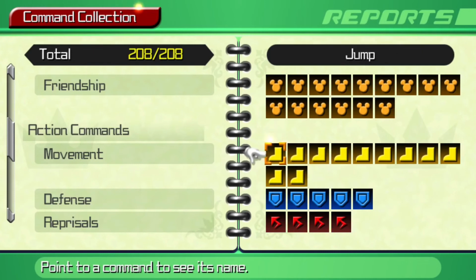Ven's got a wide array of movement commands. Jump, High Jump, Dodge Roll, Thunder Roll, Air Slide, Ice Slide, Reversal, Glide, Super Glide, Fire Glide, Homing Slide. Block, regular Block command, Renewal Block, Focus Block, Stun Block, and Poison Block. Counter Rush, Reversal Slash, Payback Raid, Aerial Recovery.